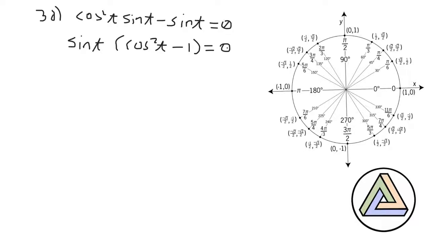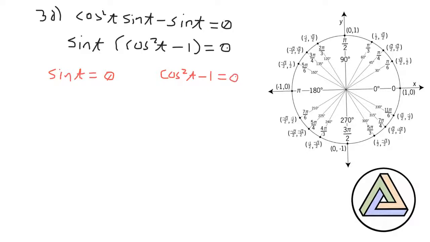And now I was going to say this is a Pythagorean identity, but I don't think it is. It's not. If it was 1 minus cosine squared t, it'd be a different story. But bottom line is, you know that you have some number times another number equals 0. Therefore, if this number was 0, then the whole thing would be 0. And if this whole thing was 0, then it would be 0 times whatever that is, and this whole thing would be 0. So once again, we're going to have two separate equations that we could set aside, namely that and namely this.